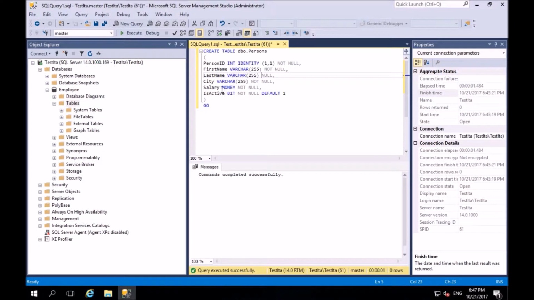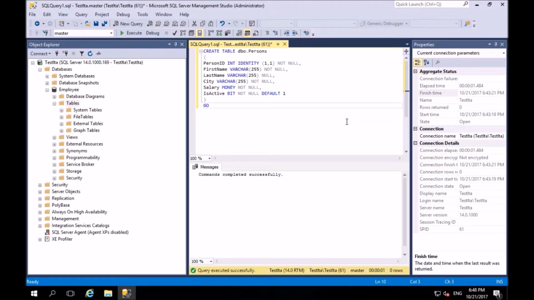I've created other columns called city and salary. Is active is actually a bit field, and I've set a default value of 1. You don't have to specify it as 1, but by default when you create a new user, it's always active. But then say this person has left the organization, then you can update the value of this column to 0, saying that it's no longer active, or you can delete that particular record. If you want historical data, then you can't retrieve it because the row is obviously deleted.